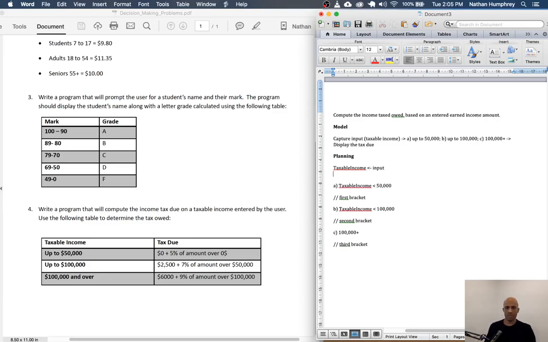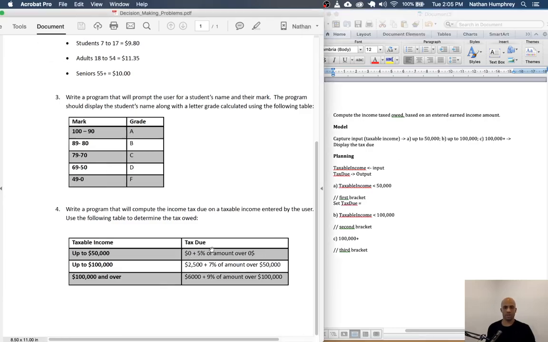So if we think about taxable income as the input, we can, for example, identify that tax due is the output. Okay, so that is what we're trying to calculate based on the taxable income input. And in the first bracket, our tax due is going to be determined by this formula that we have here.